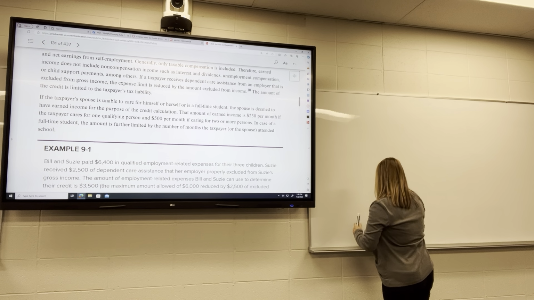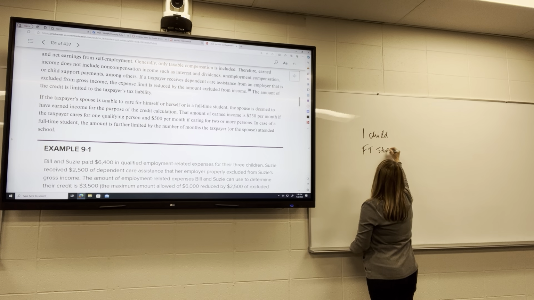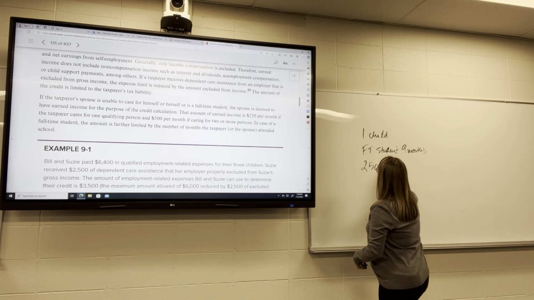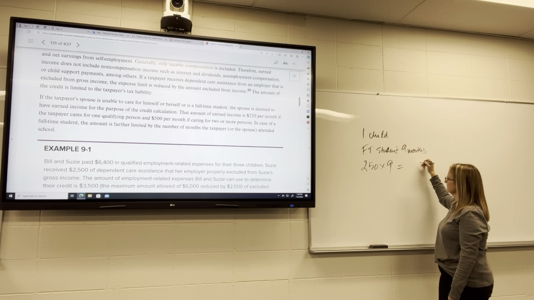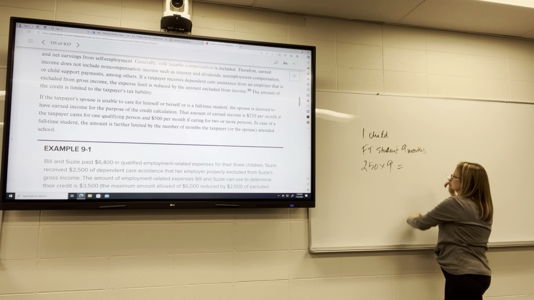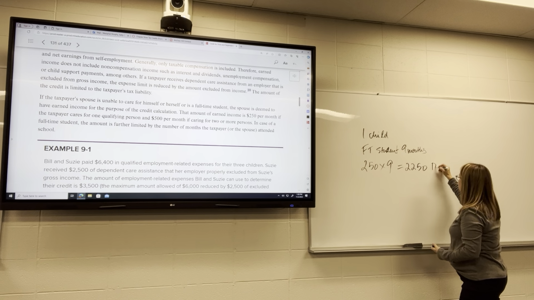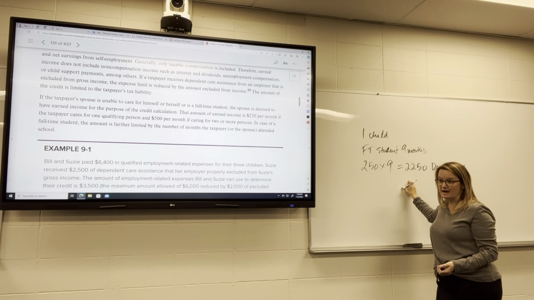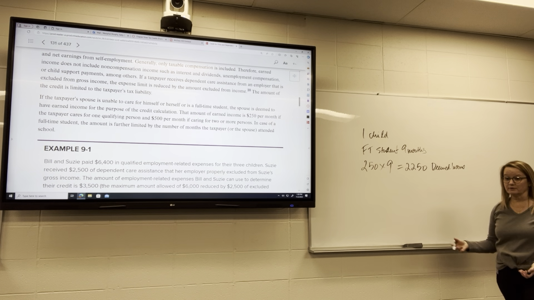So if you have one child and you're in school for 9 months, full-time student, your deemed income is going to be $250 times 9, which is, what is that? 2,500 minus 250, so 2,750. No, you're right, 2,250. Sorry. That's your deemed income. So the maximum amount that you can use in calculation of the credit would be this $2,250, even if you paid $3,000, $4,000, $5,000.